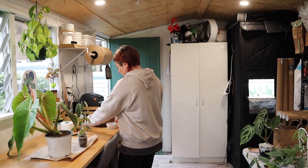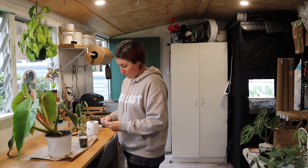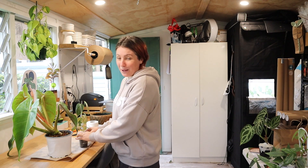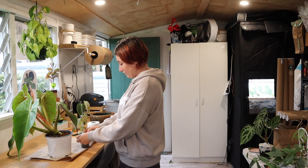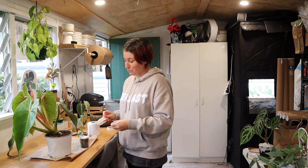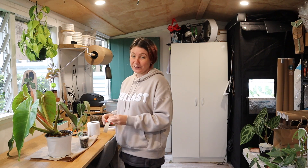I have a lot of plenty orders to pack and then I'll take them down to the depot. I've been doing a lot of work on my website recently as well, but I'll talk more about that while I'm packing. I've had a lot of help from one of my plant friends Anna - she is like an absolute legend, she's been going above and beyond to help me try and figure out this website stuff. I've been doing it for a year and a half and it is still so confusing to me - I'm just not a technical person at all, computers and all that computer stuff I find very confusing.